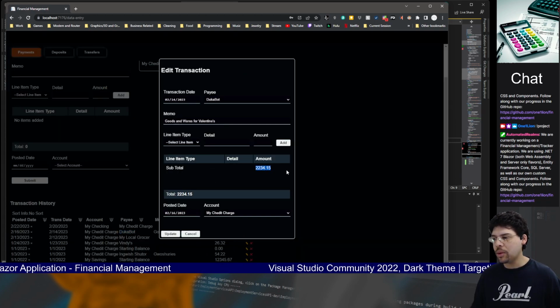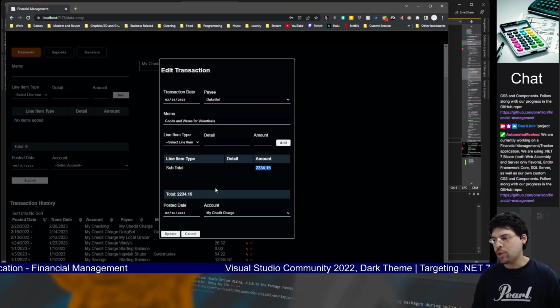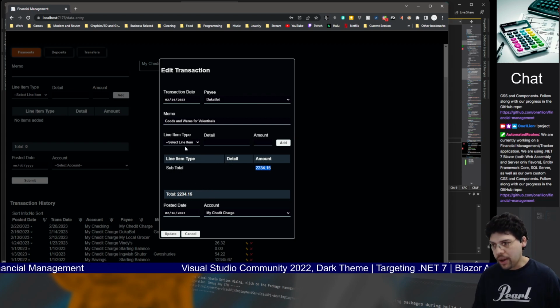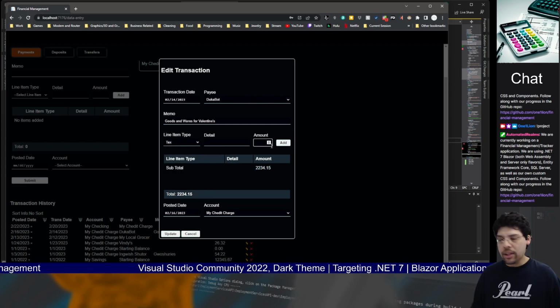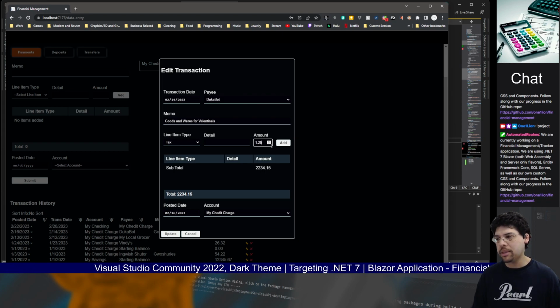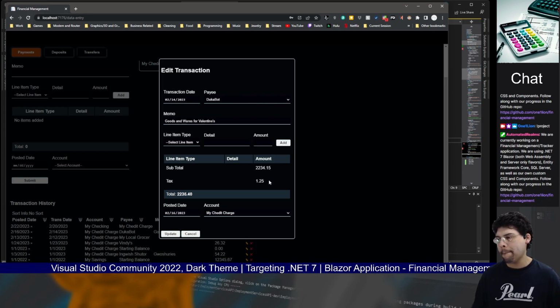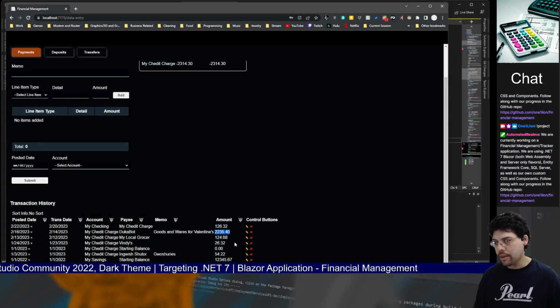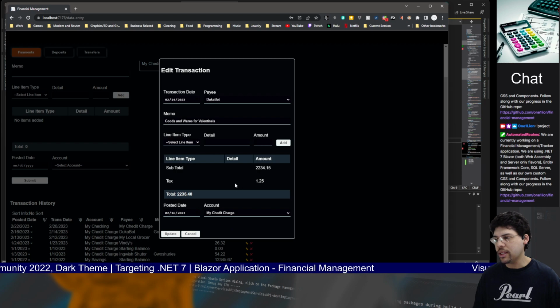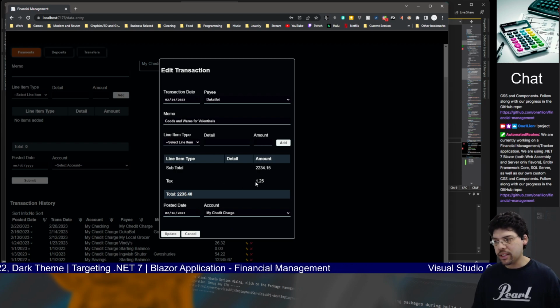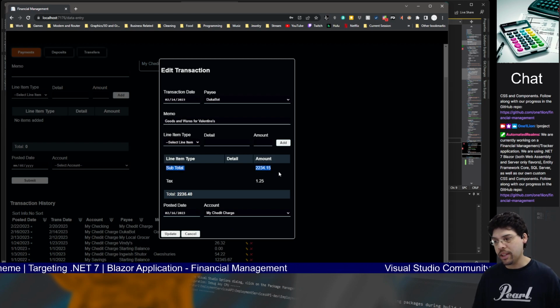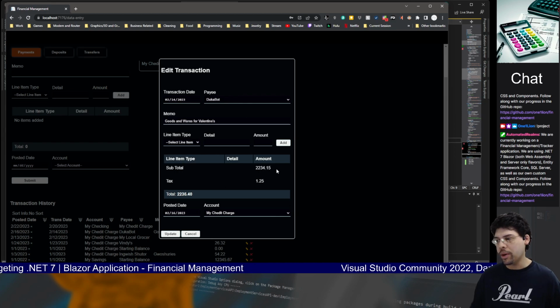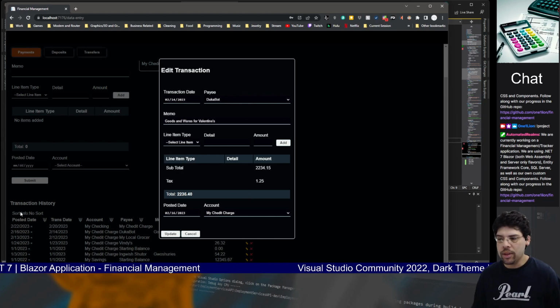And it's a subtotal of 2234.15. And I can do things like add amounts, and that will update the total amount here, as well as keep track of it. But what I don't have is the ability to edit one of these line items and or delete one of those line items.